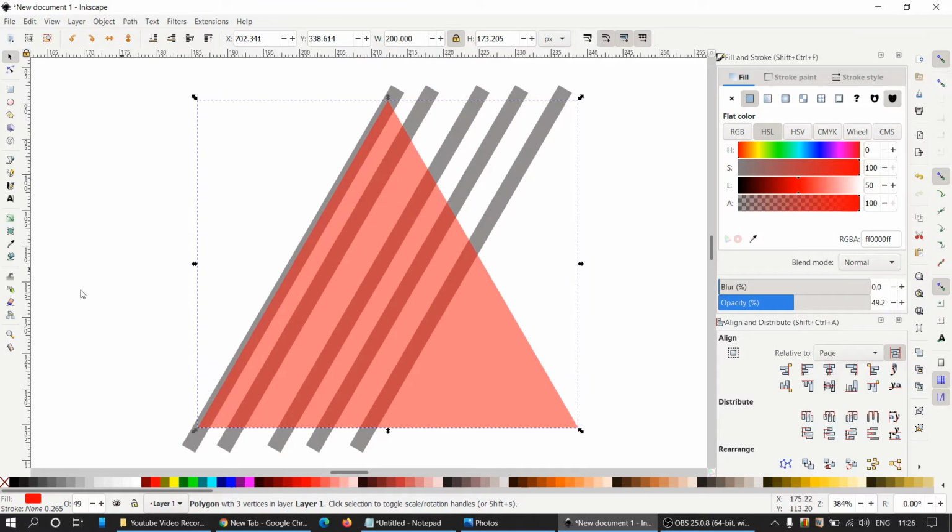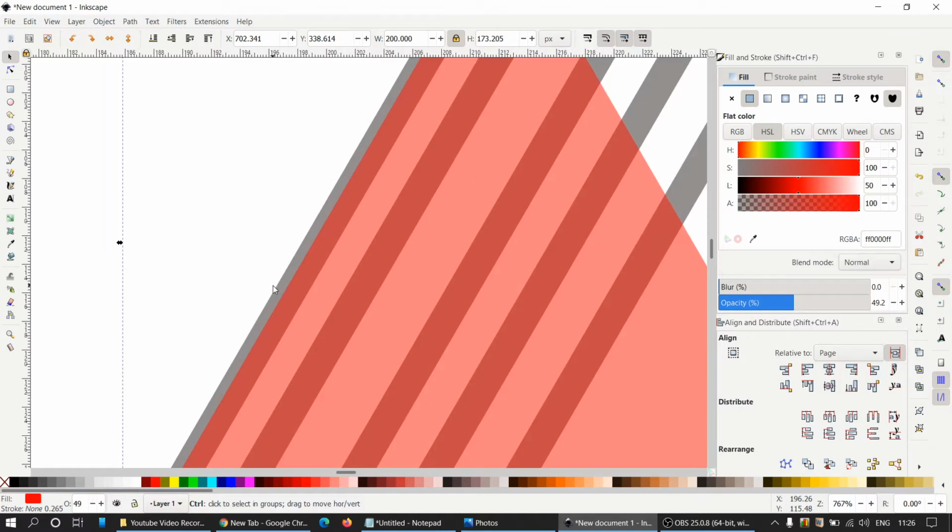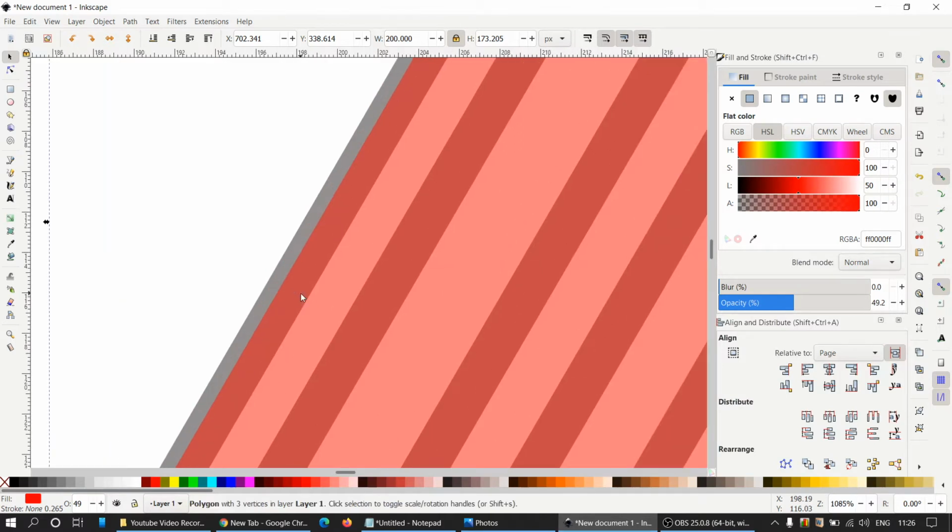Okay, now what we have to do is align the left edge of this triangle with the left edge of this rectangle here. It should be aligned properly. So let me zoom in a bit. After clicking it, just use your keyboard.